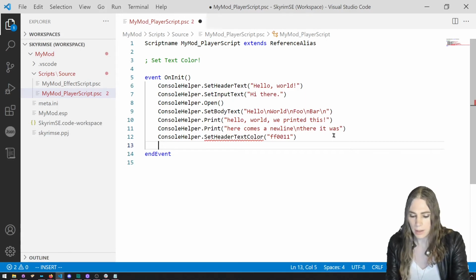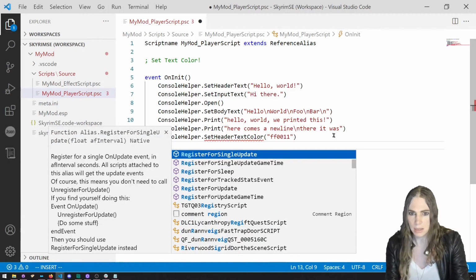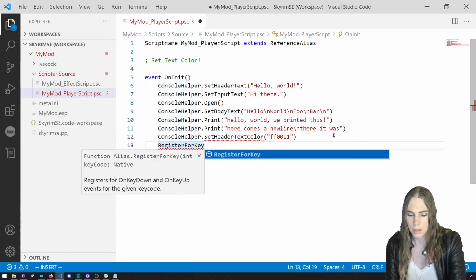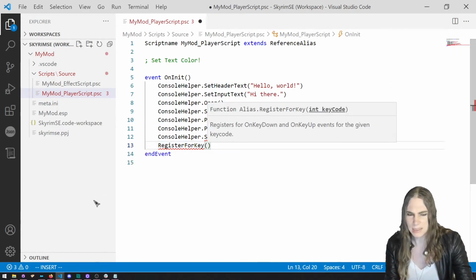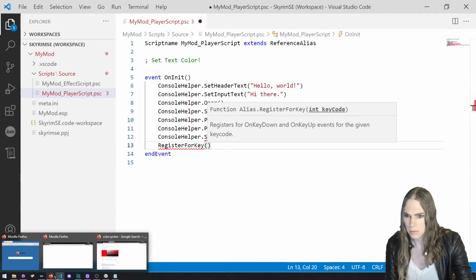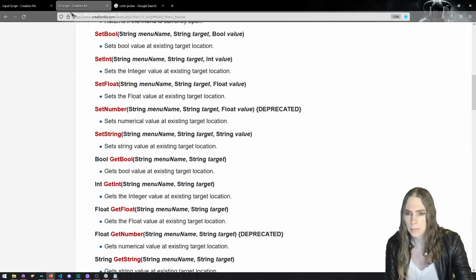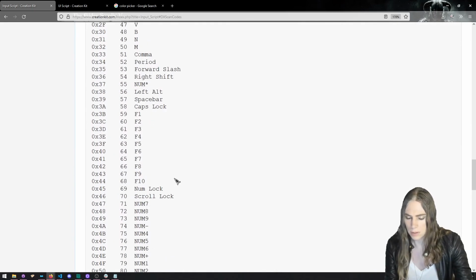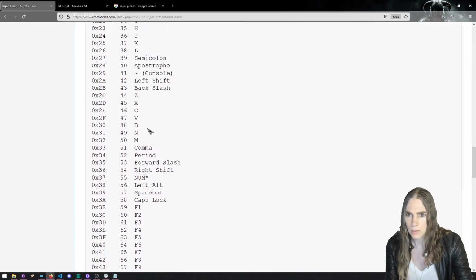We'll say register for key. And let's go get the X key. Where's the X key? See, it's on the third row. It should be right here, 45.